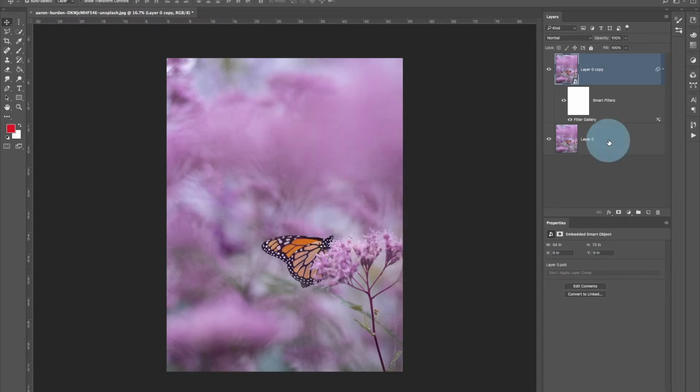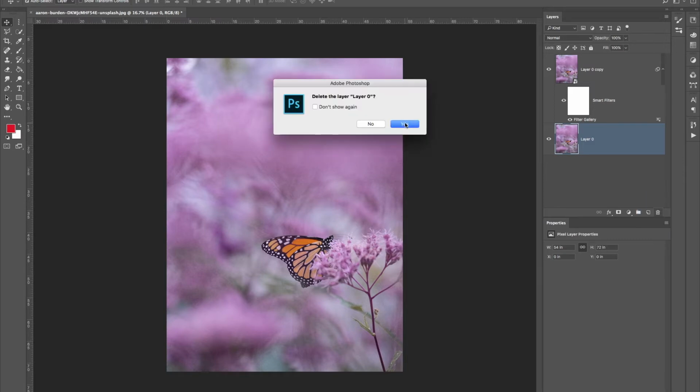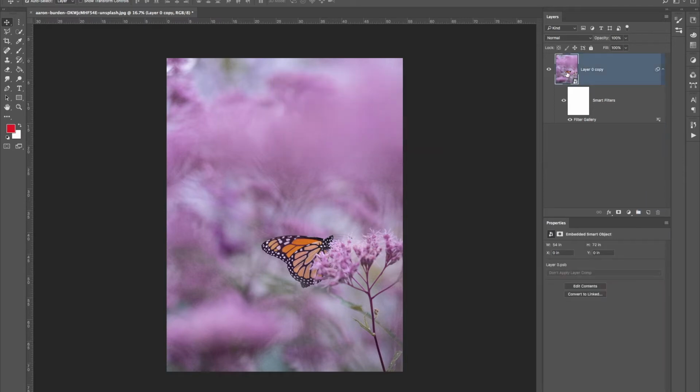As of right now, I just want to show you that when you apply filters to a layer that is not a smart object, it makes a permanent change to those pixels. So if I want to go back and change this filter later, I can do it with a smart object. I can't if it's not a smart object. So I'm going to just delete my non-smart object now, my rasterized image, because I don't need it. I'm only going to work with this smart object. So if you're starting to apply these filters and you don't see the smart filters or these little circles here, you know that you are not doing something right. That means that your object is not a smart object.